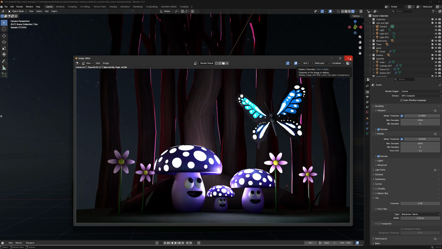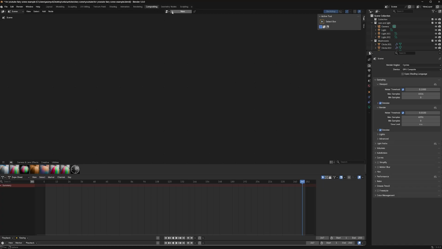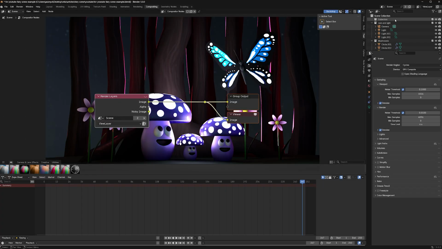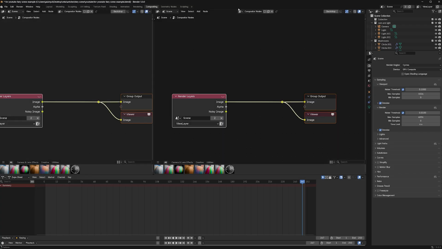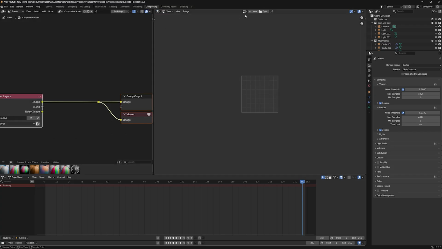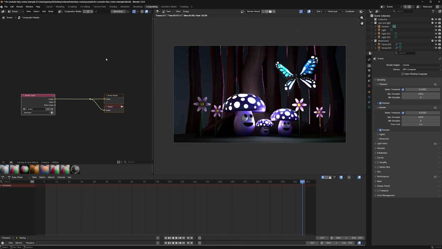Okay, so that's done. I'm going to close this down and go to my compositing workspace and click on new. Now you can see this is the image, but I don't really want it to appear here, so I'm going to click on backdrop to make it disappear. And I'm going to press N to make that box disappear. And here is my crosshair, you can see that little X. I'm going to pull out a new window and turn it into my image editor. And from here, I'm going to choose my render result. Zoom out a little bit.